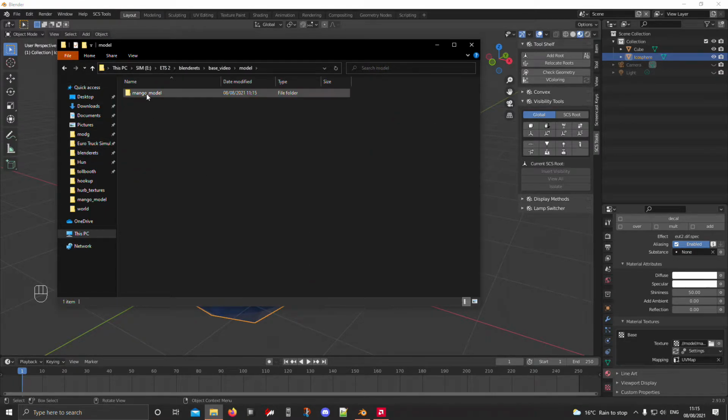And if you go into where your texture is, you can see there's now another file here, and don't mess around with it, just leave it there. And that's just talking to SCS tools and telling it what shader to use for your texture, I believe. But yeah, you always need a .tobj with a texture. That is a must. So yeah.